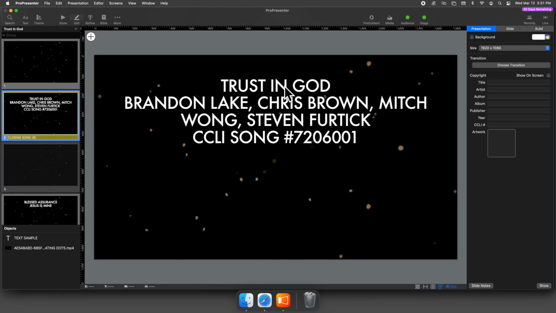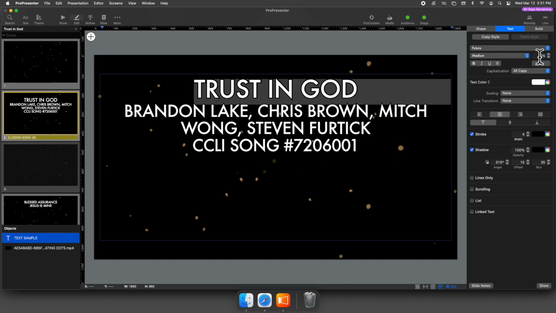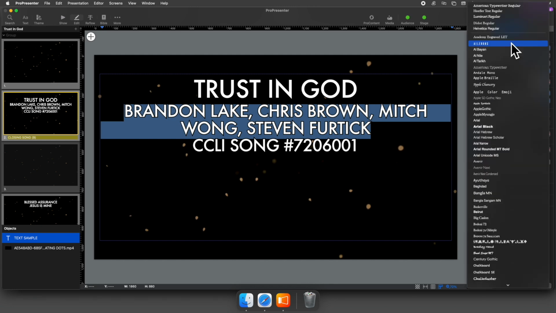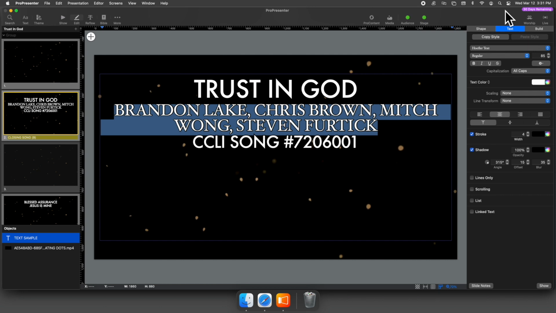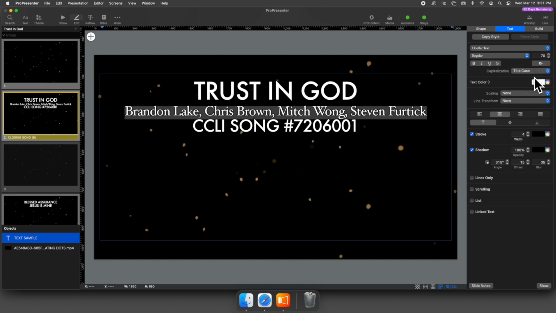In this case, the changes I'm going to make are purely cosmetic, and this may differ in the future. I'll take this font and make it bigger just so it stands out, 125 points. Normally I'll take the authors, change the font, and change the font size, usually big enough that they can read it, but not so big that it takes over, because like right now it takes over the screen. 70. I don't like these to be in all caps, so we'll go title case.